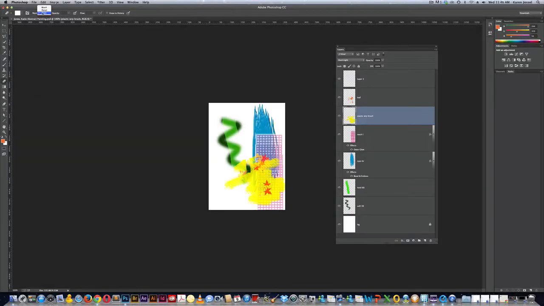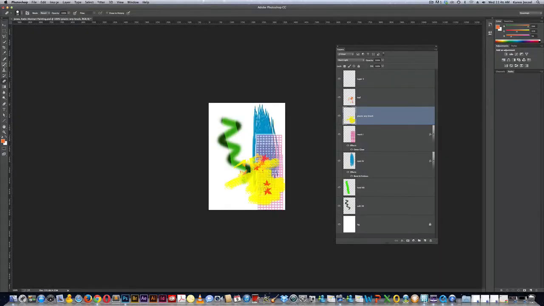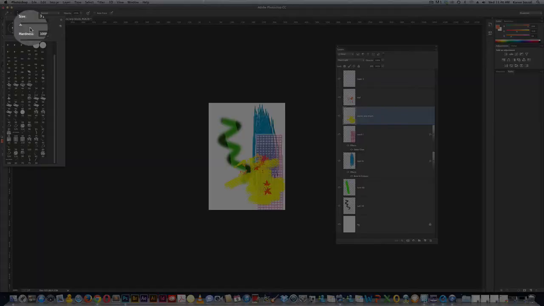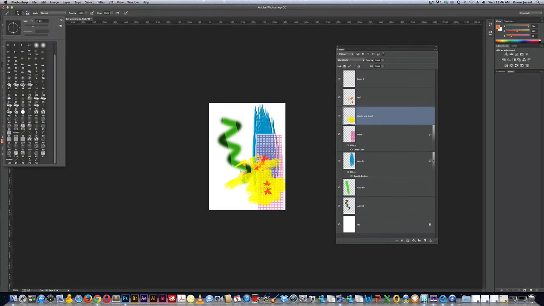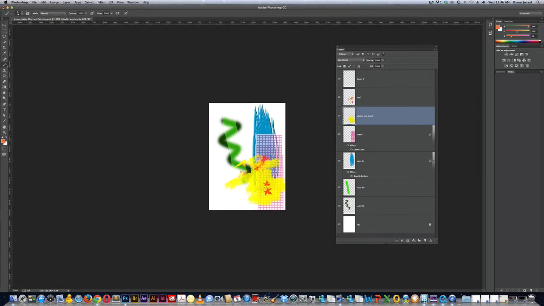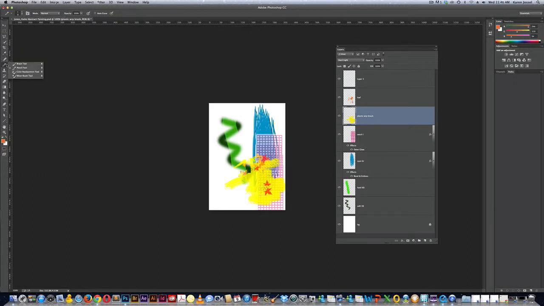Pencil's always hard edge. If you look at your pencils here, everything's hard edge with a pencil. Notice there's no soft edge. So if you don't see your soft edge brushes, somebody put it into pencil. So there, let's see, I should go back and go. Oops, there we go. See, all hard edge. And so you know it's in pencil. I don't work with it in pencil that much. It does come in handy occasionally.